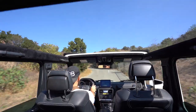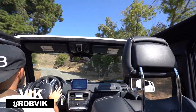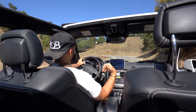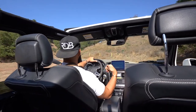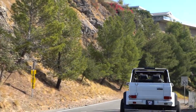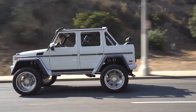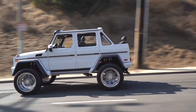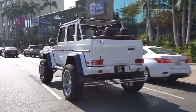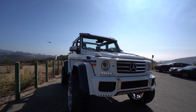We are cruising in the 4x4 G-Wagon squared convertible. Right now you guys got that back camera view — that's the back seat all the way in the back of this car. We removed the second row of this vehicle and then we custom-made a bench in the back that's pushed all the way back, that reclines, fits two people, electronically controlled — so the back seat reclines, goes forward, all that stuff. It matches the front seats of the vehicle as well.